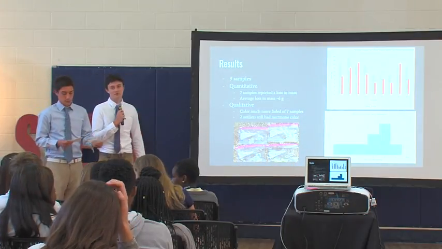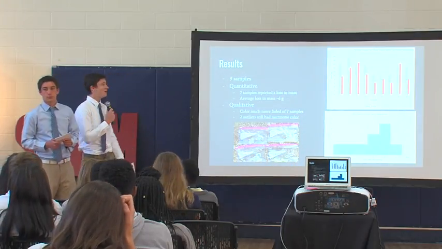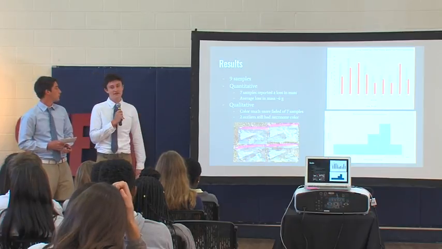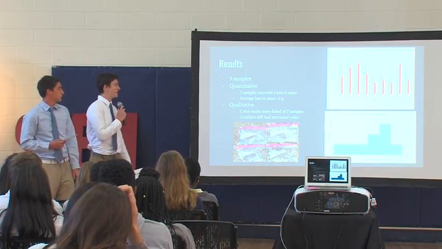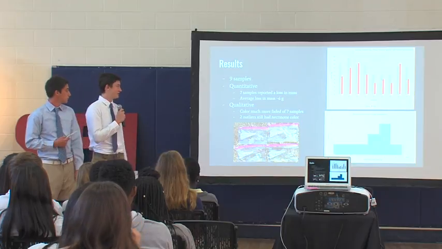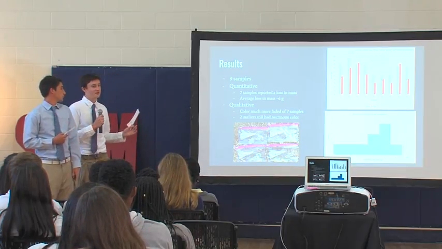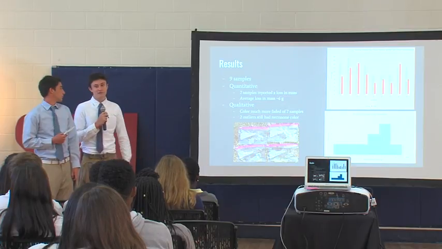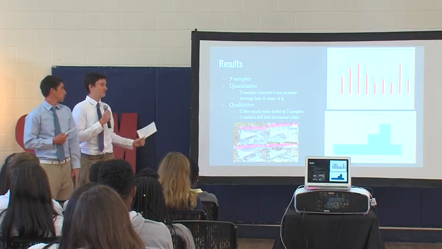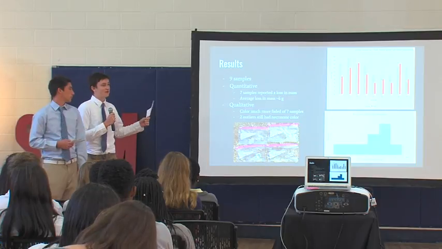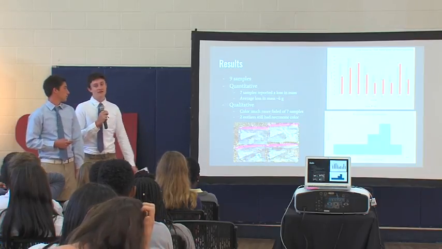So we gathered two types of results, quantitative and qualitative. For the quantitative results, we saw that 7 out of the 9 samples had lost mass, an average of about 6 grams. And for the qualitative, we observed that the macromone had dissolved out of the gel. We were able to tell this because the macromone has a yellowish color. And so after the 18 hours, those gels, the 7 out of those 9 gels, didn't have the yellow color anymore.